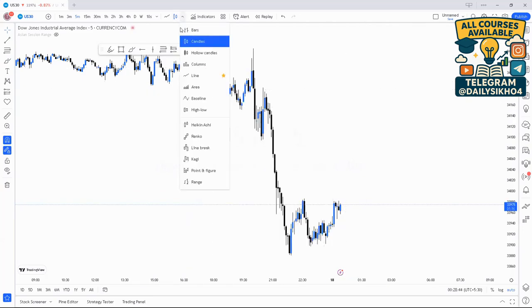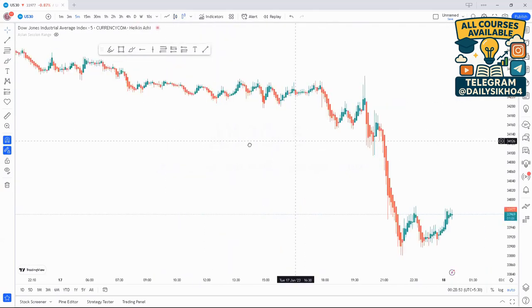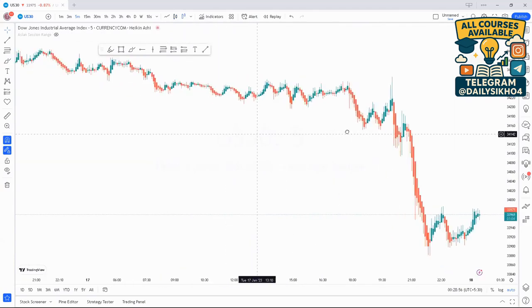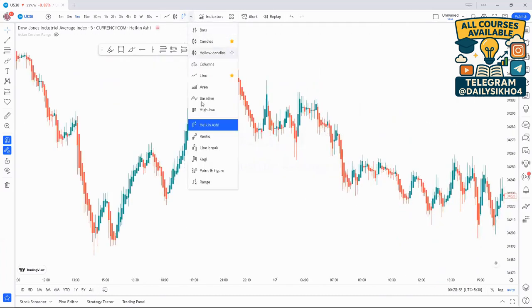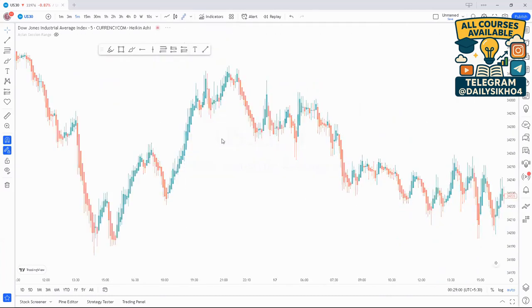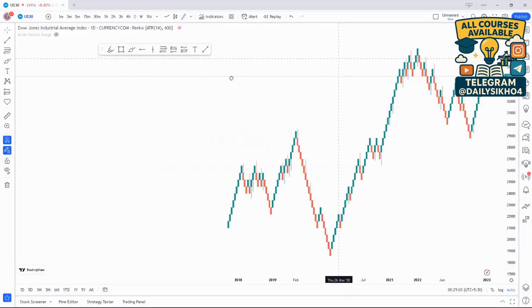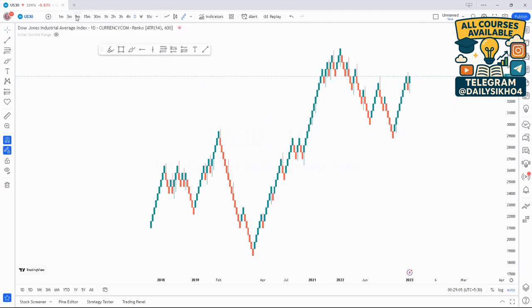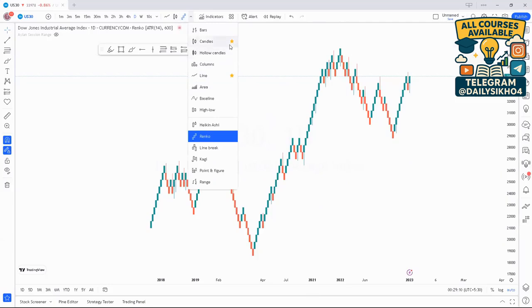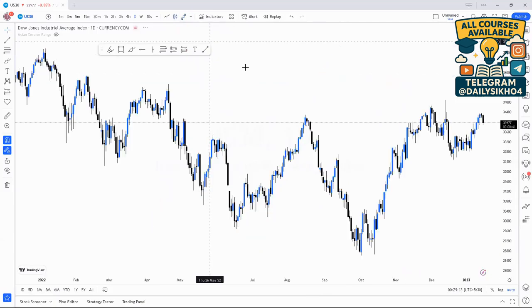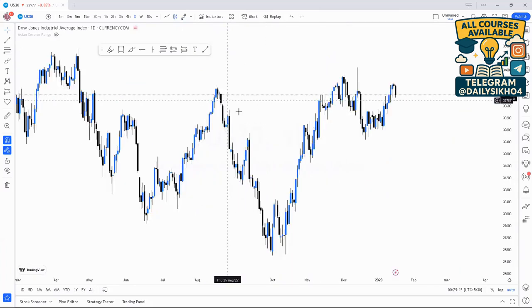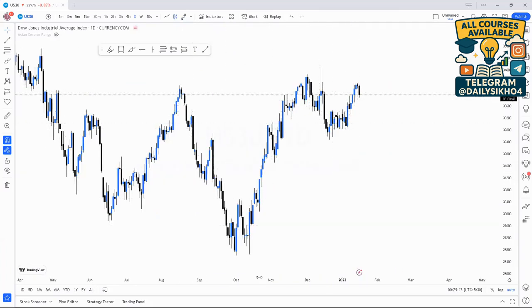And then over here as well, you have to go with the candles, so the candles will show up. We have lines, and a lot of things like Heikin Ashi, line chart, Renko. I believe there are a lot of things, but the candles and the line chart are just quite amazing. So all we need is the candles and the line chart, so we have a clear indication of price action.